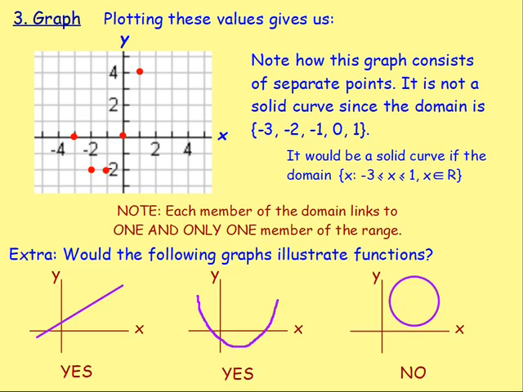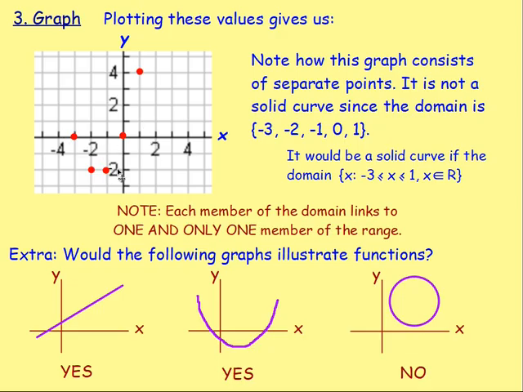You can also graph in order to show a function. So using those results that we just had for the arrow diagram, if you put in -3, you get out 0. So you're showing that with the graph. X value is -3, Y value is 0. If you put in -2, you ended up getting out -2. So the X value is -2, the Y value was -2. So you're showing each of those points.